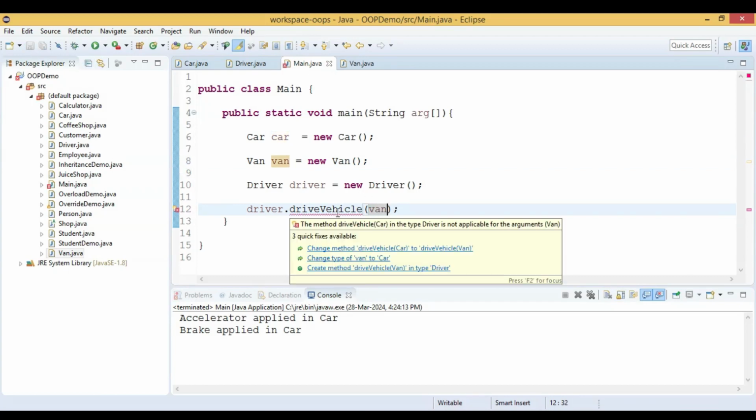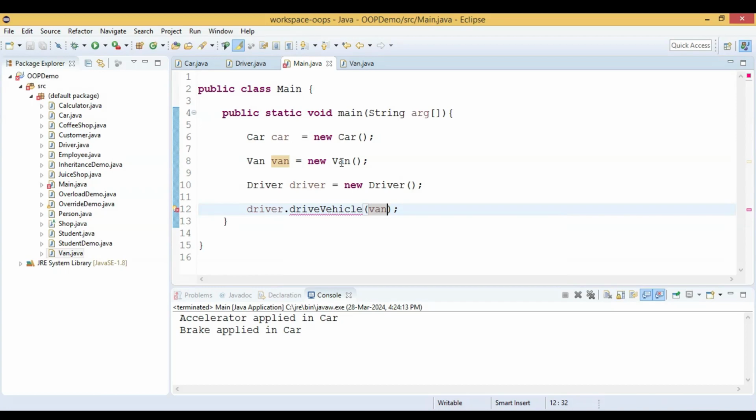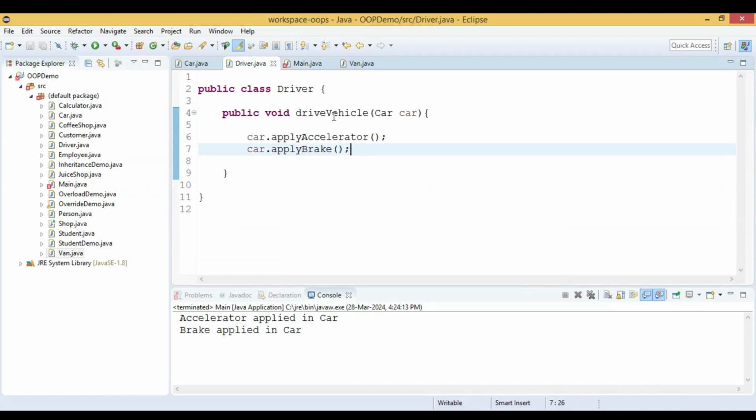Now the code breaks. See the compilation error message we got: the method driveVehicle in the type Driver is not applicable for the argument Van. So what we have to do is make changes inside the Driver class also.